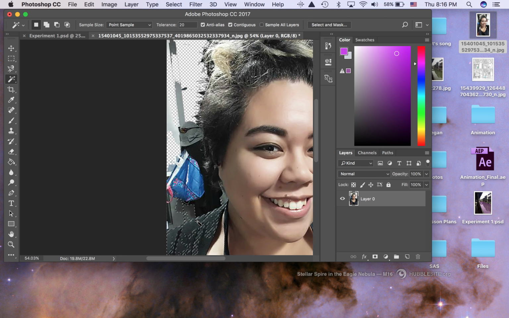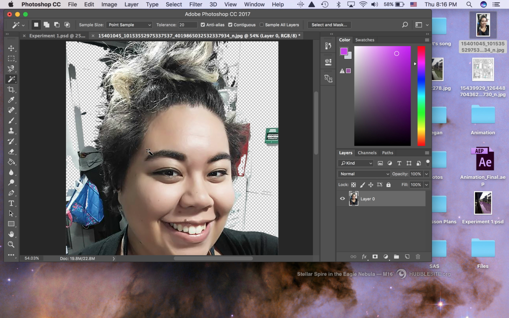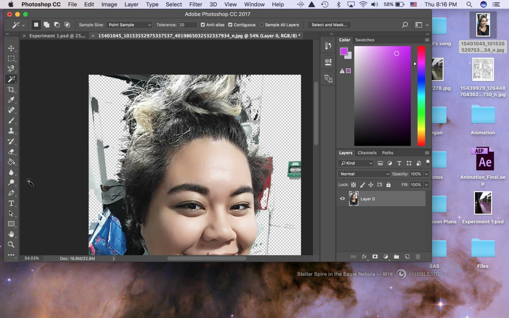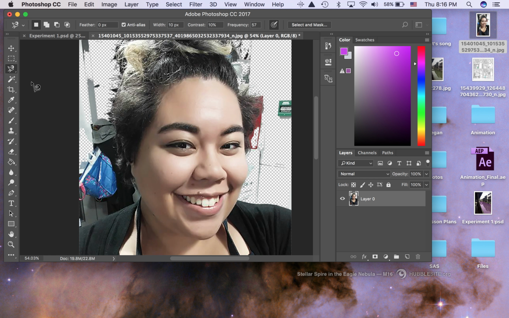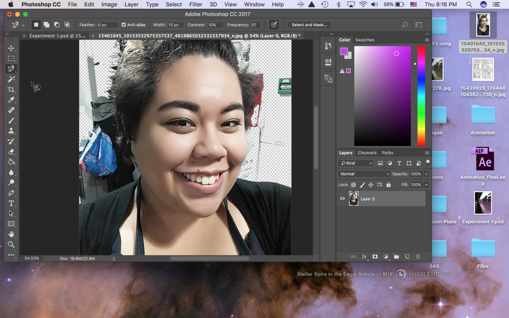So I've gotten there. So if you get this and you don't know what to do, hit Command D and that will deselect. Now what we're going to do now is go to the magnetic lasso tool. So your default on Photoshop is going to be this lasso tool here. It's above the wand tool. And you can actually use this first instead of the magic wand tool if you'd like. I just wanted to show you how the magic wand tool worked. But with the lasso tool, you're going to hold the button down again and select the magnetic lasso tool.